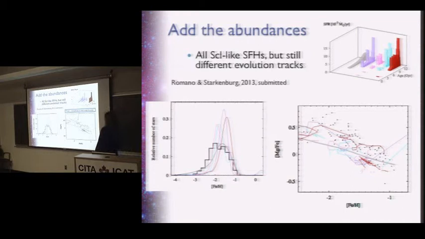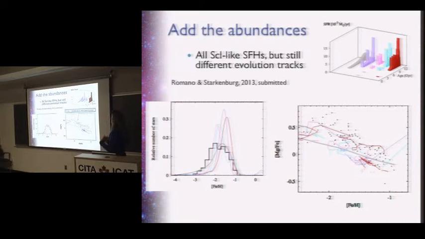So I had these three different dwarf galaxies that I was finding that looked a bit like what we have in the Milky Way. And I'm trying to add now a very complex chemical evolution model to this. So I want to follow the different elements, like you have in the observations. In this case, I had four different models, which all looked a little bit like Sculptor. So they were all old. They all formed the dominant population at old ages, and they don't form much at younger ages. Their evolution is still a little bit different, but they're all in a similar class.